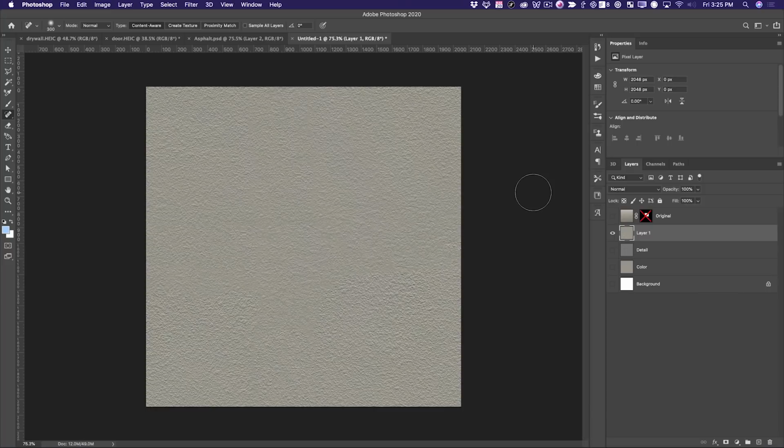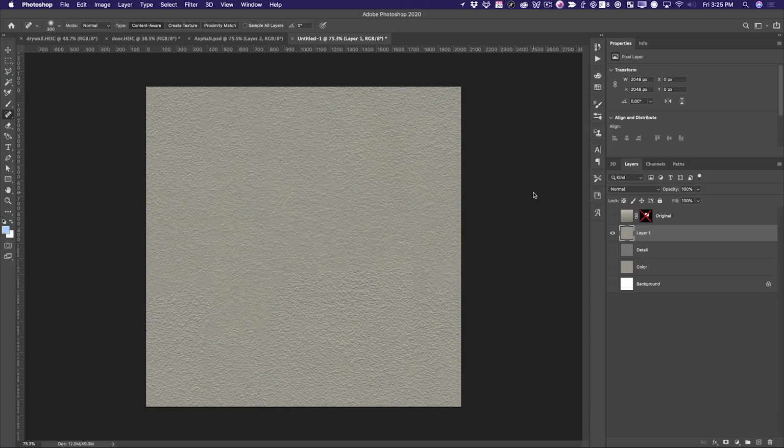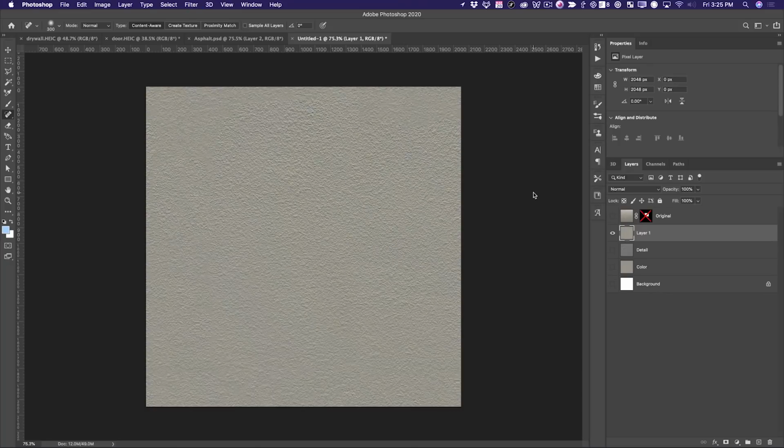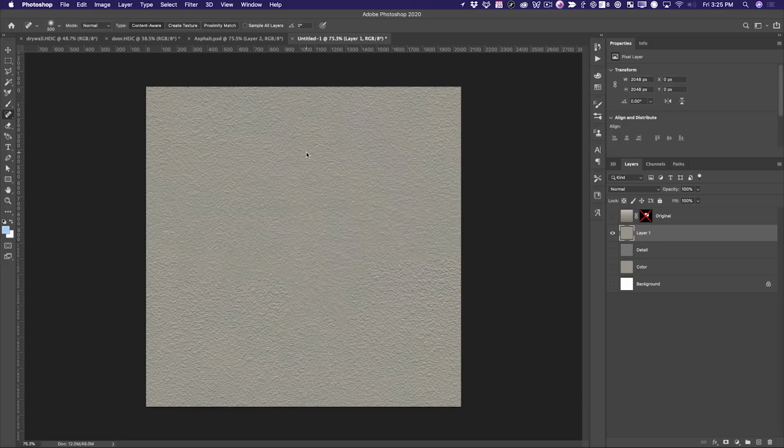So now I'm gonna hit Control-Command-F, and I'm just gonna run that offset command a few more times and see if anything jumps out. Now, one thing that does jump out is you've got some areas of the drywall that are really, really sharp and detailed, and then you've got other parts like here where it's less sharp and detailed. And that may be something that you notice when this tiles onto a 3D object. And so if you're worried about that, you can use the clone stamp or the spot healing brush to try and fill some of this in.